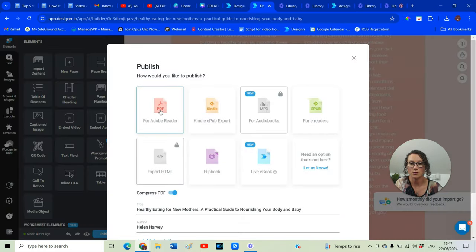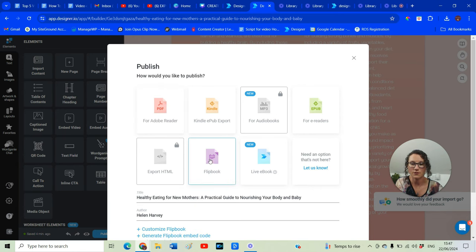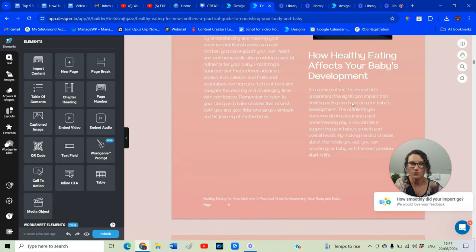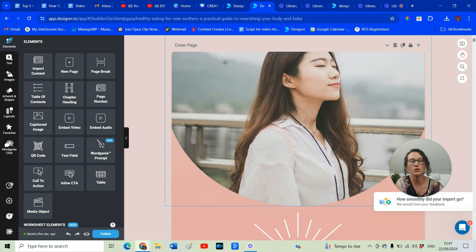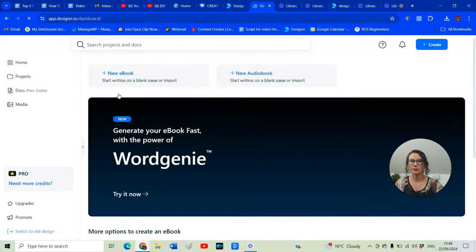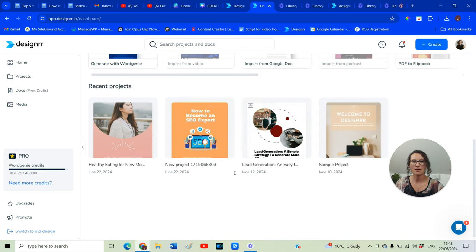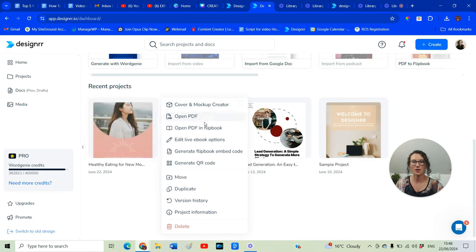We can also click publish, and we can click and save it as a PDF, as a flipbook. Let's see what this one looks like. And we can click continue. We can publish this in all the different formats that we want. Depending on what your business is and what you're using your ebook for will depend on which one you want, but you can save them all if you want, as a PDF, as a flipbook, as an online, live ebook. So if you want to go back out of your editor, we can go back to our homepage here. And you should be able to find any of the previous designs that you've created. And this is where we can go in to select this one here, and you can download it again in different formats.